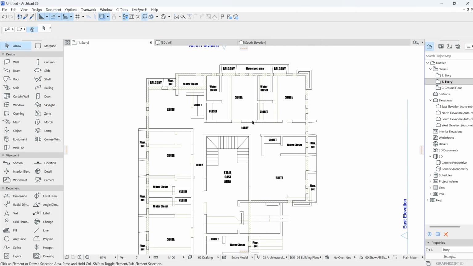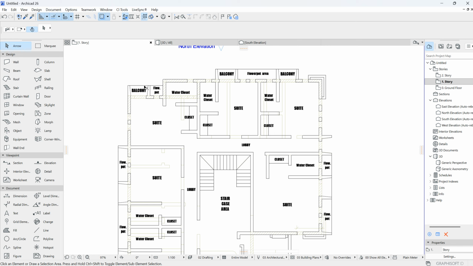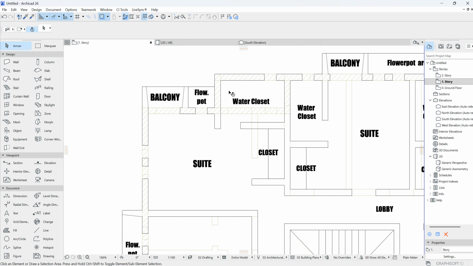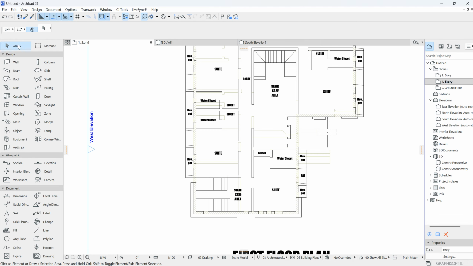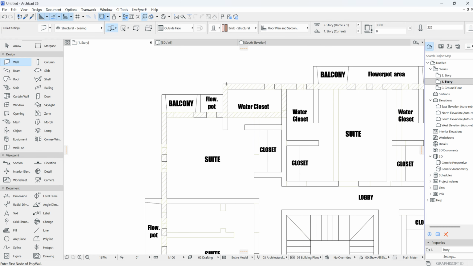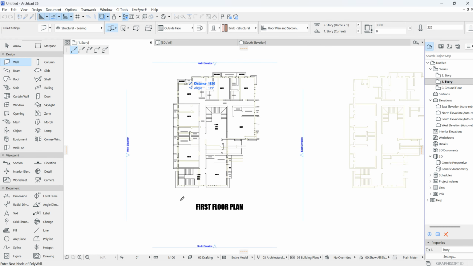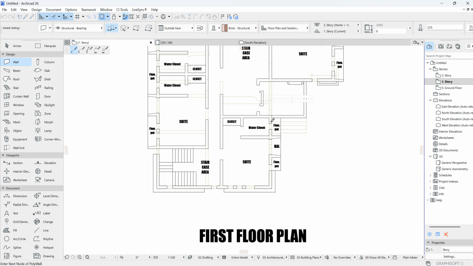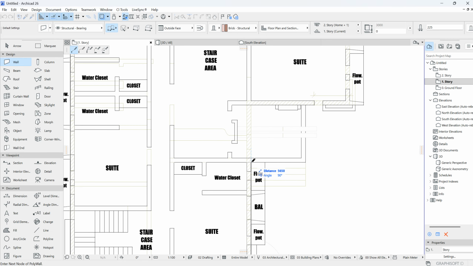I decided to pick this place so that in case there's any cantilever, like you can see now, there's a cantilever here. Okay, there's a cantilever here. So when we continue drawing my walls, okay, let me start from here. Okay, let me take this here.